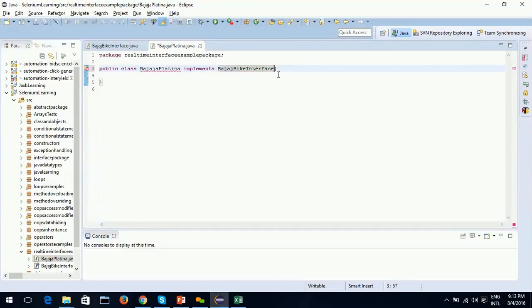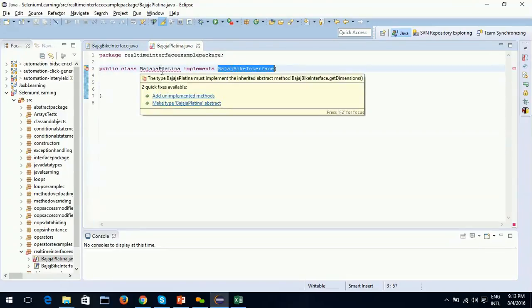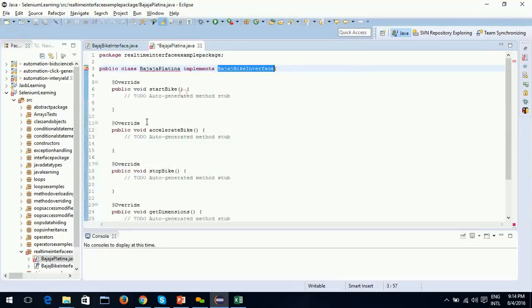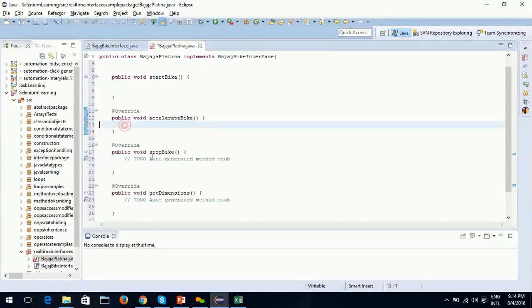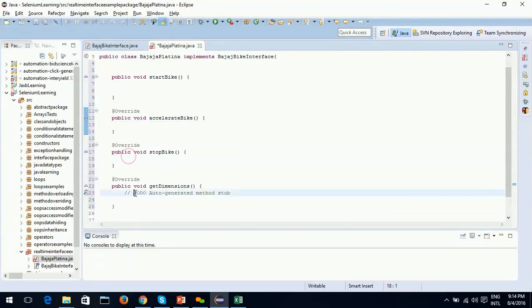Since it implements Bajaj bike interface, it has to implement all of the methods. That means it has to provide a body for all four methods.